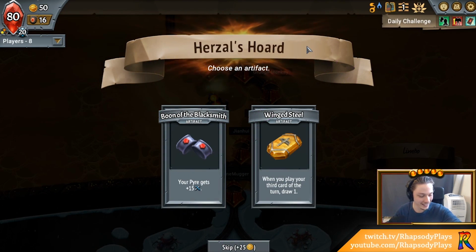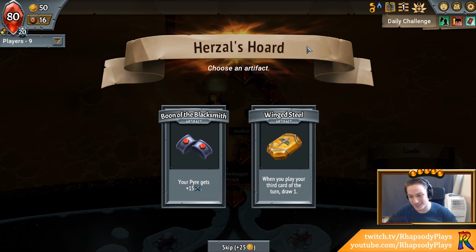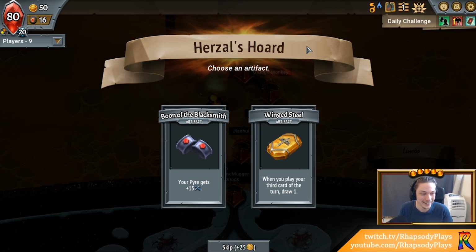Winged Steel is one of the cards that has been changed. One of the relics, rather, that's been changed. An artifact, rather, that's been changed in the very recent set of balance changes that were shipped with the Wild Mutations free update. When you play your third card of the turn, draw 1. As sad as I am to see the old Winged Steel go, it desperately needed to happen. It was so good. It was way too good.